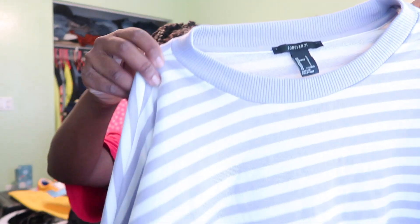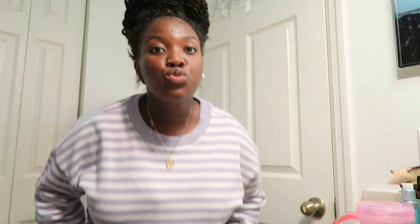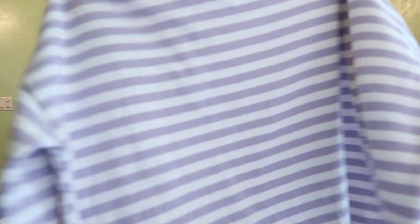Next we have this — it's really cute. It's like another sweater. I don't want to say purple... well, it is purple, but like it's a lilac purple long sleeve. You can probably pair it with like white pants or jeans. I like the color, that's why I got it.